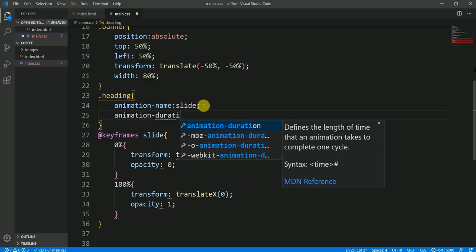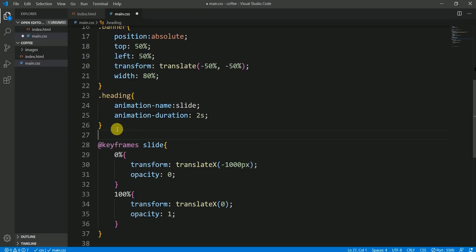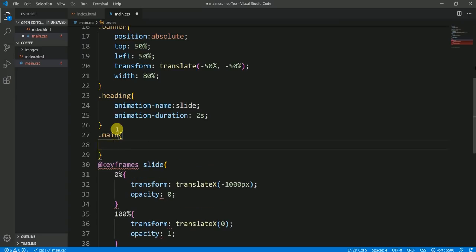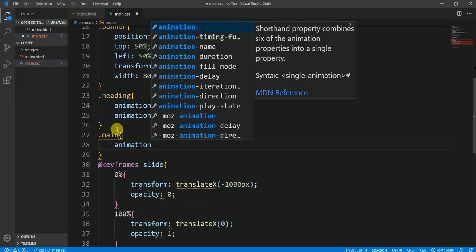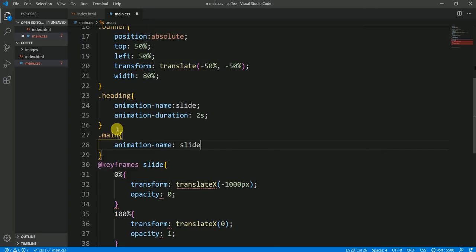So the duration of this animation would be 2 seconds. And now I want to animate the paragraph. So for this I'm using a main class, and I'm saying animation name, again I'm going to use this name, this slide.